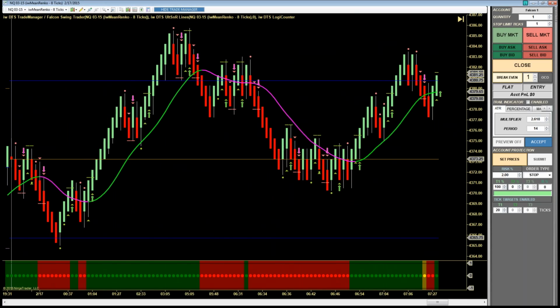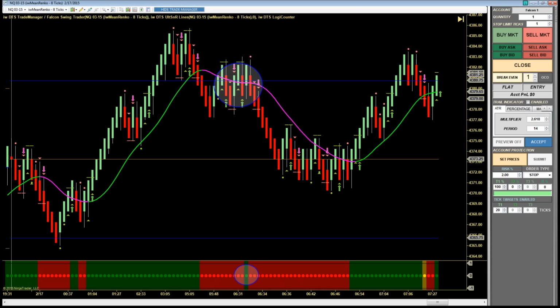But notice the filter here, our swing filter on the Falcon, also breaking up quite a bit. The trend line looking very much like a roller coaster. So that's really telling us that there's some choppiness going on here. It's going to be tough slogging in this market. But again, not that we're not generating any quality signals.